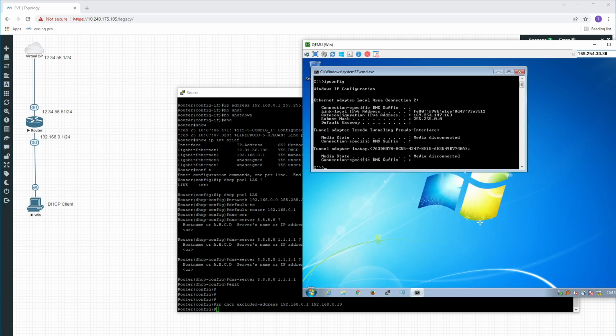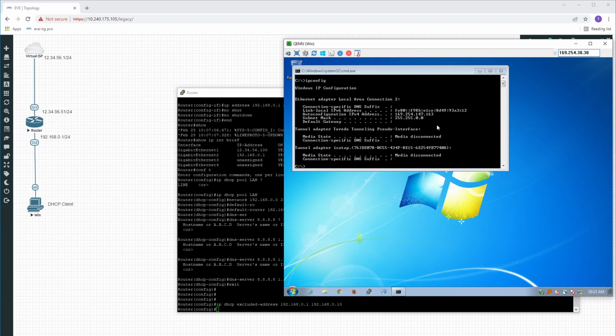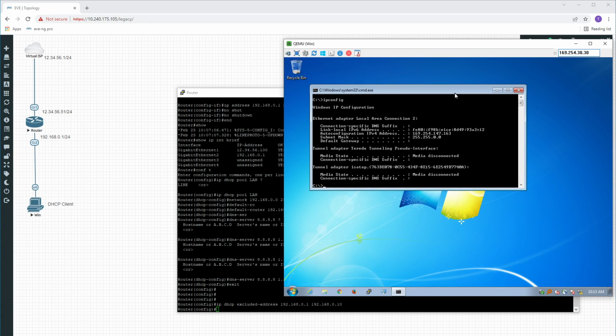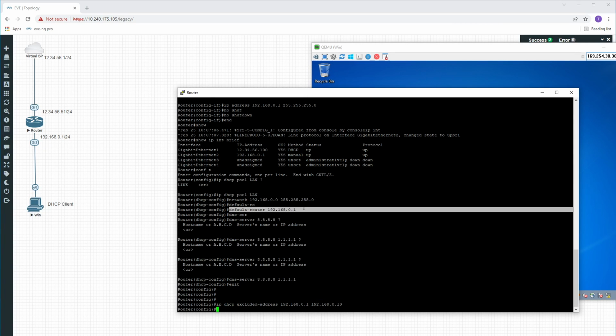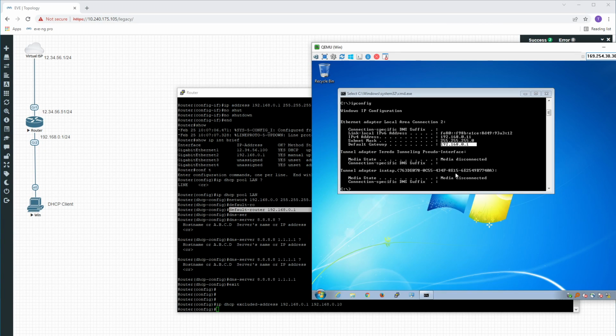And let's check that. Here's the configuration. Right now we should not have any IP address on the interface. Oh, looks like the DHCP client refreshed and already tried to get the IP address from the router, so it got the IP address .11. Now, as you can see, we have the gateway. This gateway we have because we configured this command here. And we don't see the DNS because Windows doesn't show DNS unless you do ipconfig /all.